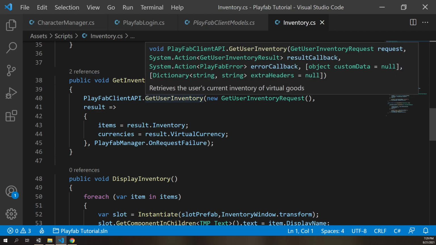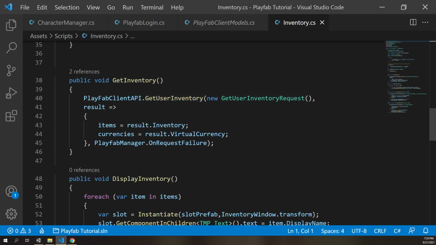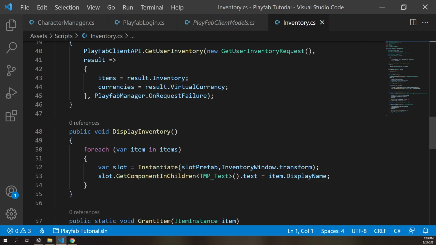You could also get character inventory if you're just dealing with different characters. And this is just going to dump it out into a list of item instances, and also my currencies, I dump that out as well.